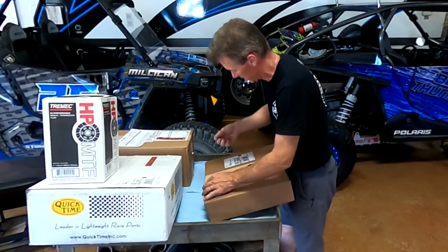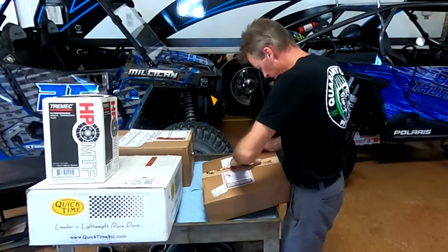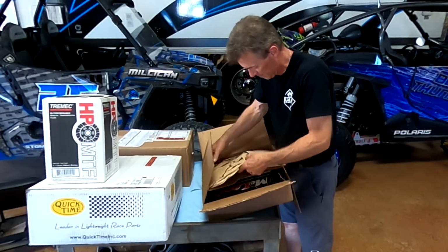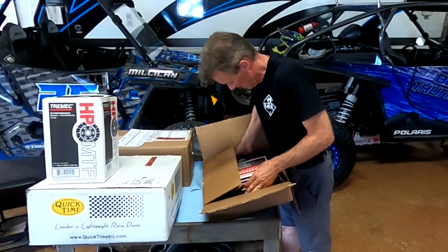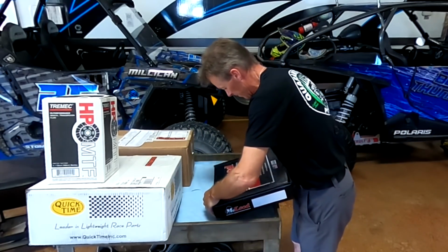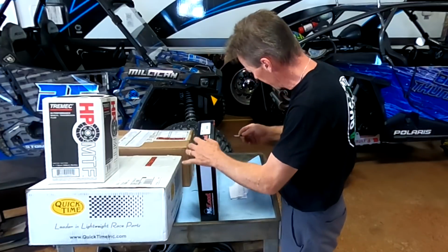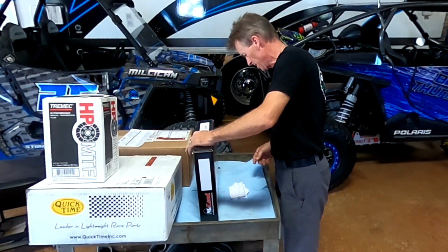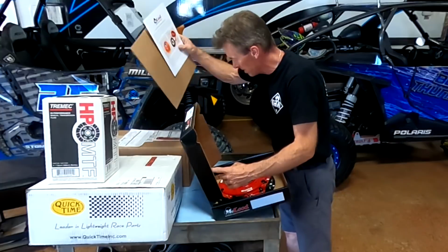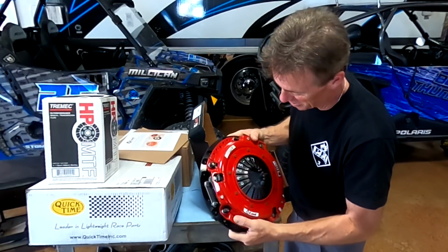We might as well check out what our McLeod clutch looks like. So I don't know if y'all know this or not, but we, the Top Fuel team, work with Paul Lee a little bit. Kind of trade out some marketing items together. And so that was the easy one for me to figure out what clutch I wanted to go with after I made the decision to not use stock stuff. So McLeod has sent us a very nice looking pressure plate here. Oh, this is looking a whole lot like race car stuff, y'all.